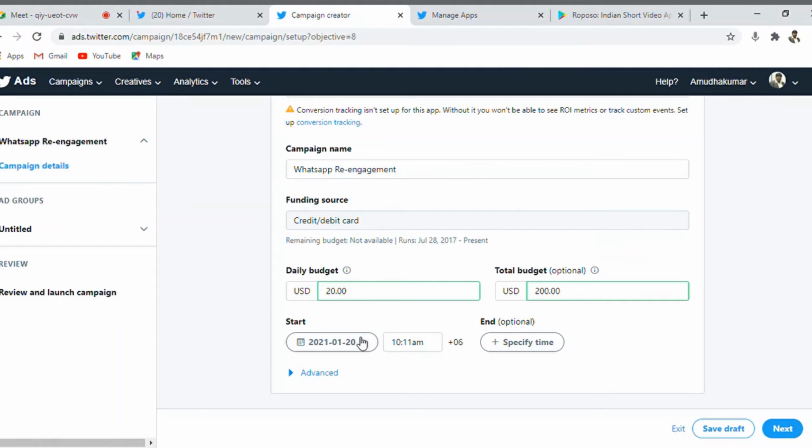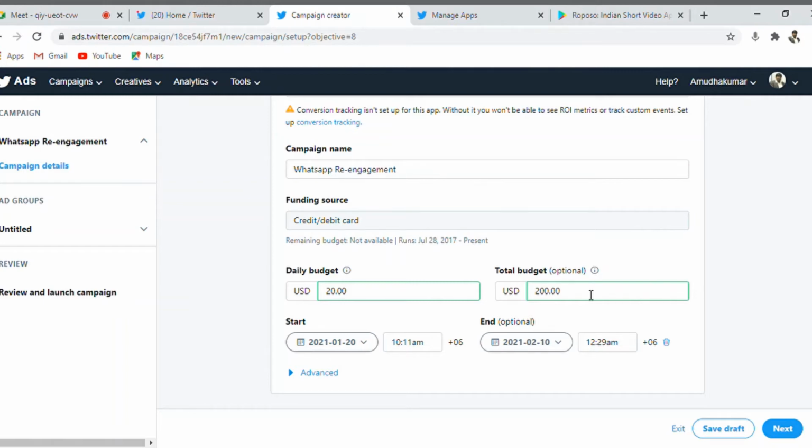Okay, so the daily budget. Okay, if you want to use a total budget, define an end date. For example, it automatically took 1 month approximately, I think. Okay, so 2021 is from today and it will run till 10 to 2021. Okay, now if you have defined the end date, you must enter the total budget. Okay, if you have not defined the end date, total budget is an optional thing.